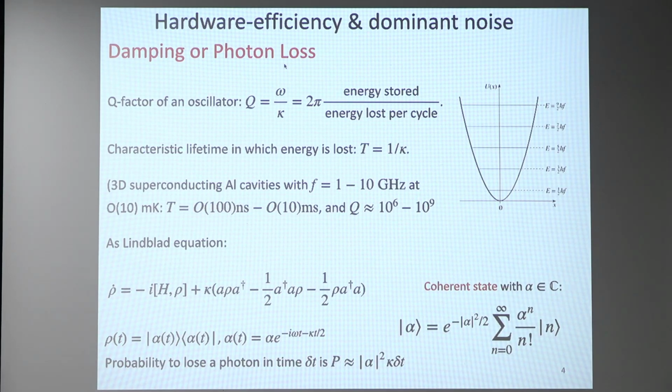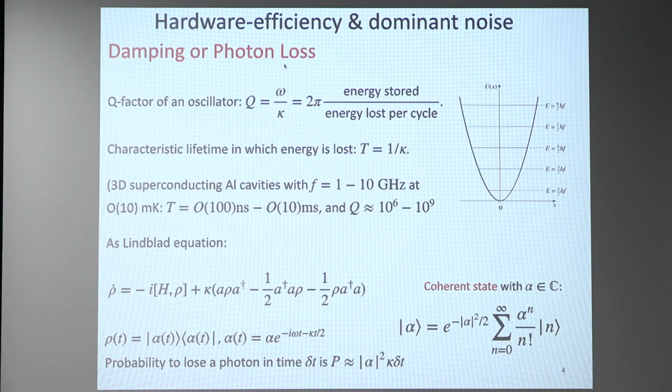But if you're an experimentalist and you just have an oscillator which loses its excitation, you say, well, look, my dominant source of noise is photon loss of excitation. So let me just try to design a code that is correcting that primarily. And that is a little bit the story of the cat codes in some sense. But there is also a caveat to that, in the sense that once you start correcting noise, you inevitably will introduce new types of errors.